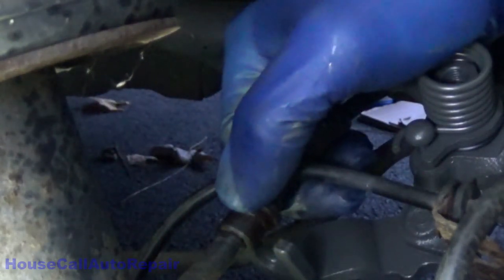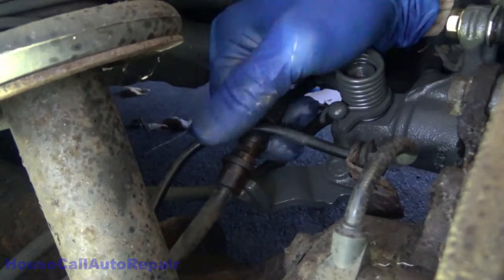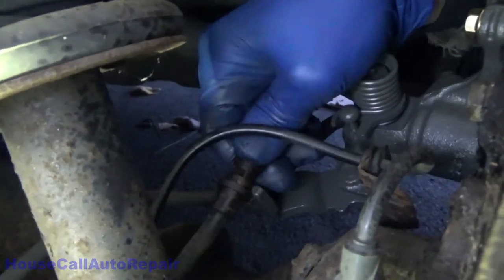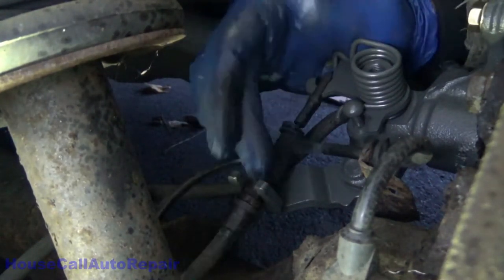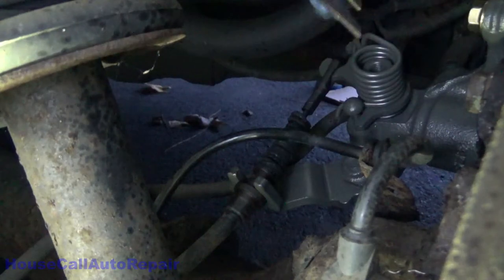And then we're going to pull back on this cable, pull down on it, get it over this lip. If I can get my hand in here around the camera. Partway there. Now I just got to get it the rest of the way so that little lip lines up and it drops in. Now put that silly little clip back in. This little clip right here.